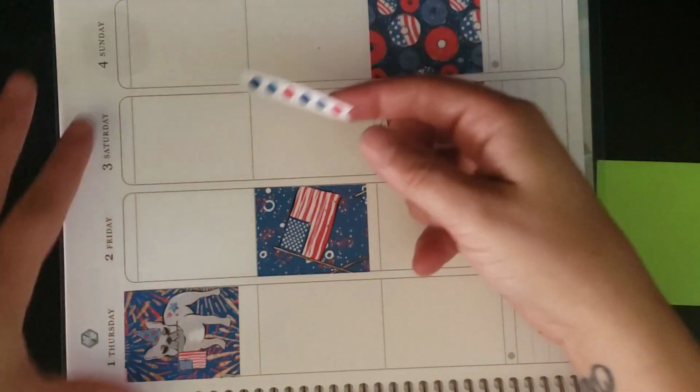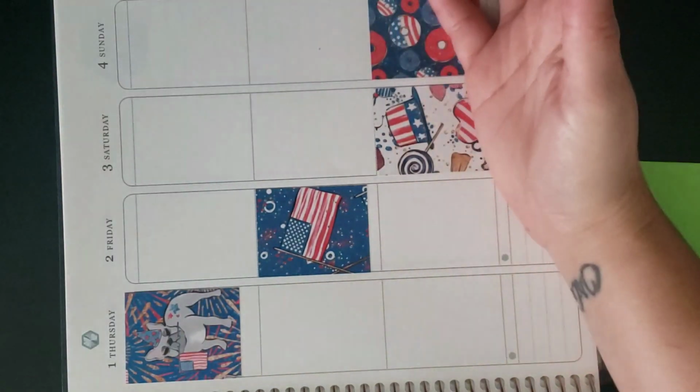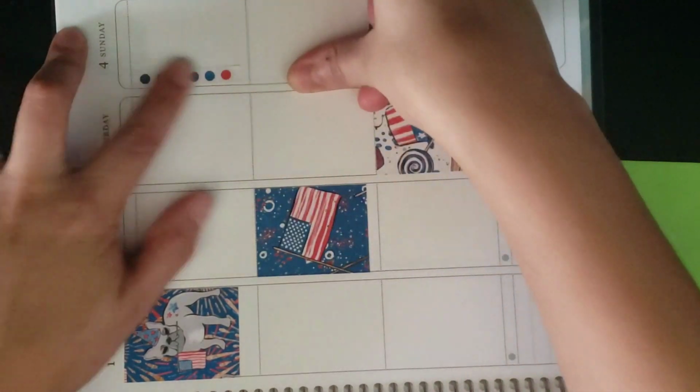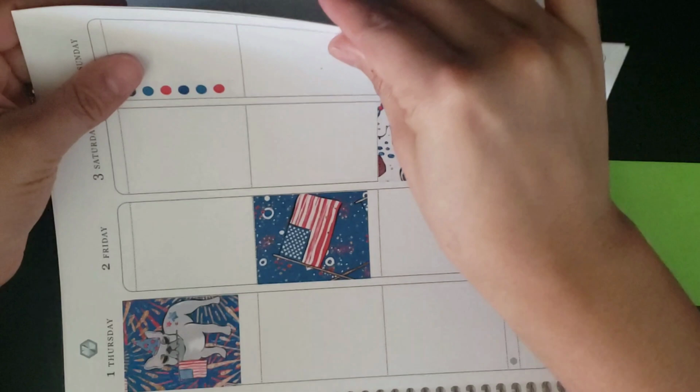That one's a little crooked, but that's okay. I want to film another plan with me today as well for the next week, but I don't know if I'm going to have a chance to, because I also want to get done the Planner Envy unboxing. So is there a weekend banner in this one? No, so I think I'm going to put this at the top. This one's going to be pretty basic, and it's probably going to be pretty short as well.